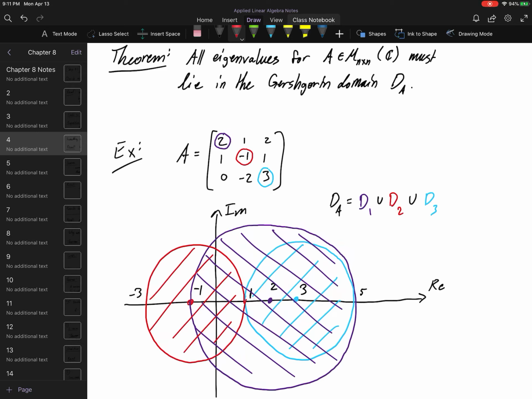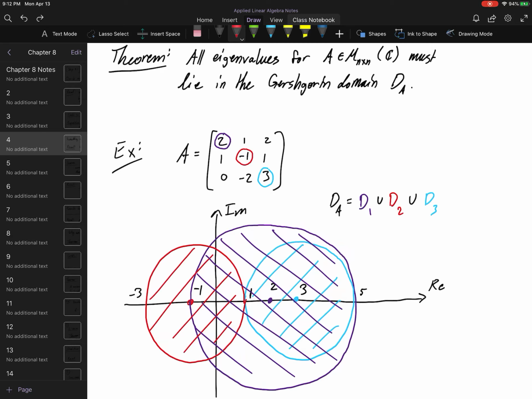Okay, so once again, we're computing Gershgorin disks. So first row is going to correspond to the purple disk. We're centering that at 2 and giving it a radius of absolute value of 1 plus absolute value of 2. So that would be the disk centered at 2 with radius 3. That would be the big purple disk on the screen. Okay. Now we keep going. Second row, we're going to do the one in red. We're centering this disk at -1, and we're going to give it a radius of 1 plus 1, so a radius of 2. That would be the red disk on the screen.